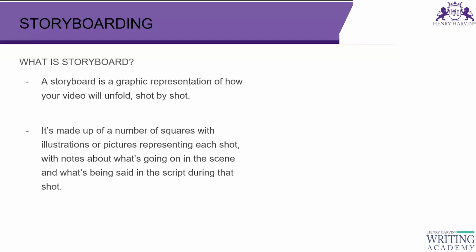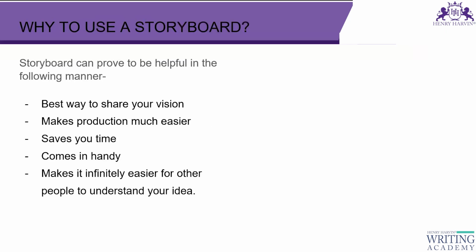Now we can start the storyboard. So storyboarding is basically a kind of graphics where we present the entire scene and how your video will go step by step. So this is what we use in storyboarding. It is made up of a number of squares with illustrations of pictures. How it looks like, I'll just show you.